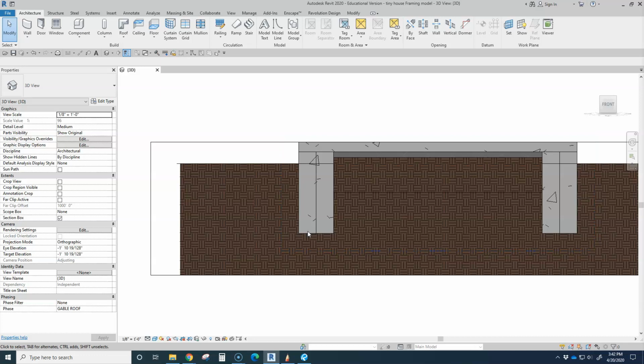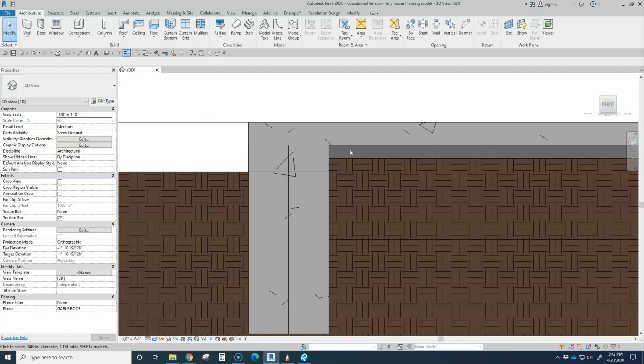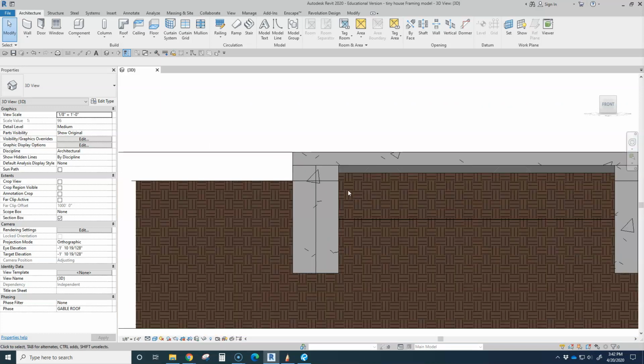You guys actually drew a detail of this particular footing last week. In this particular model, I'm showing a little bit of gravel and then the dirt underneath. I didn't bother modeling it, but it should be a little 45-degree here for this concrete to transition to the floor, but it's okay. And even on your model, I don't mind if you just make it straight.